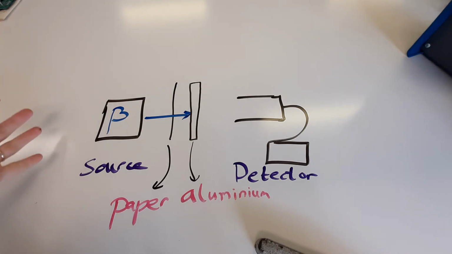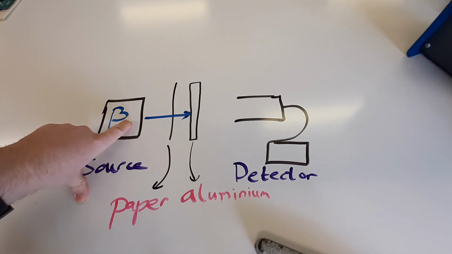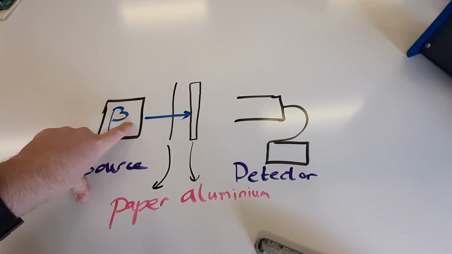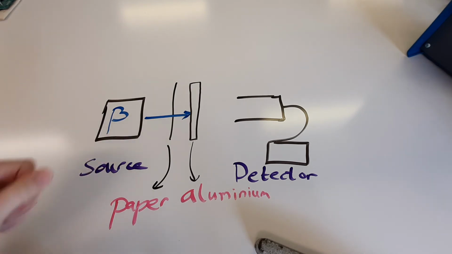With the alpha particles, it's straightforward. You're literally taking out two protons, which is going to knock down the atomic number to something else. And with the beta particles, you are not necessarily changing anything inside. I mean, well, you are, but you're not changing the atomic mass. But what you are doing is taking a neutron and turning it into a proton, which is going to change the atomic number and therefore change the actual element itself, which is kind of a big deal.